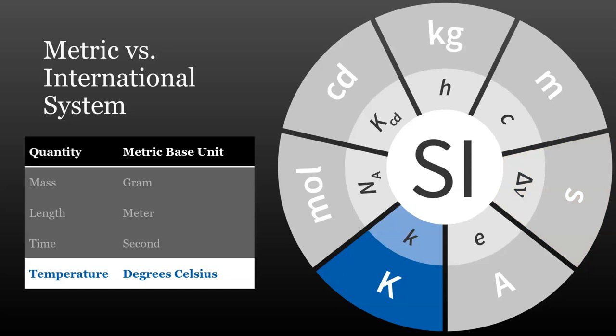The last base unit that we will worry about now is the unit for temperature. The US customary unit of temperature is the degree Fahrenheit, where 32 degrees is the freezing point of water and 212 degrees is the boiling point. The Fahrenheit scale was created using various salt solutions to fix specific points.